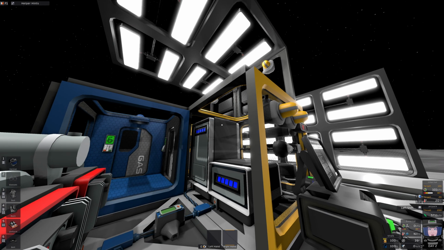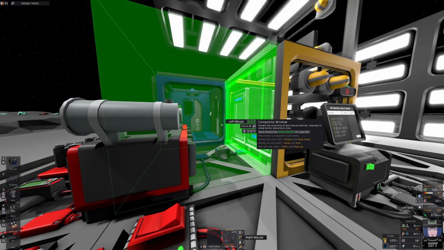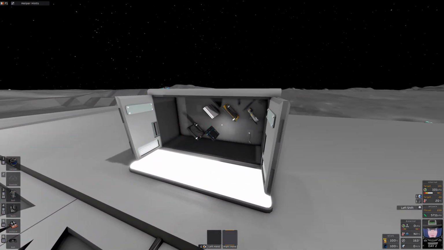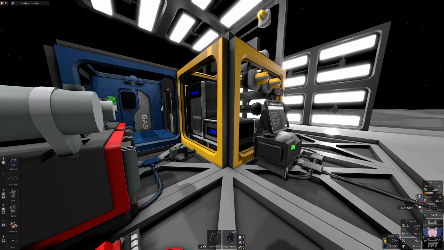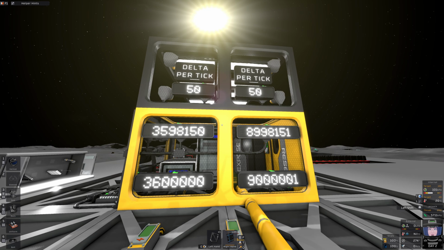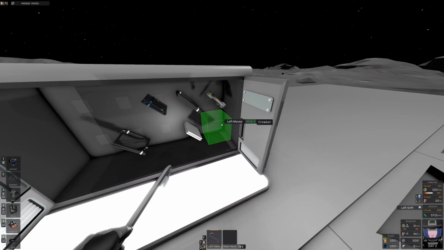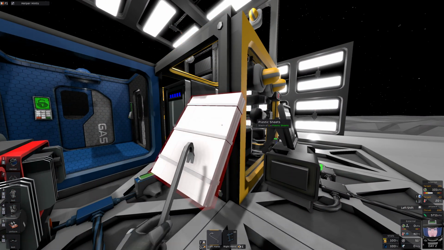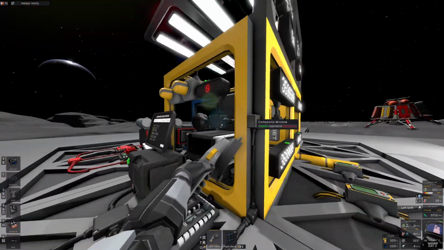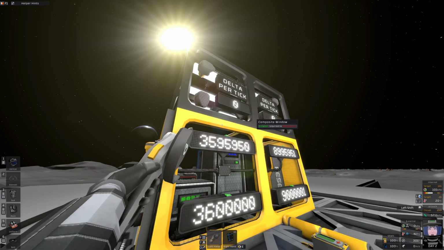Wait, before we start, we have to close up this wall. Hey, wait, this is the wrong one? Okay, closed up. But now behold. What's this? There's no gas in there, yet they're ticking down with 50 watts, or whatever that unit is, per game tick. Still ticking down. And now it's over.